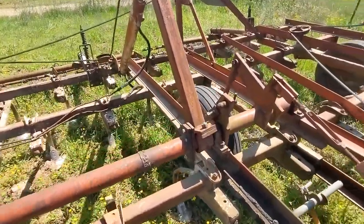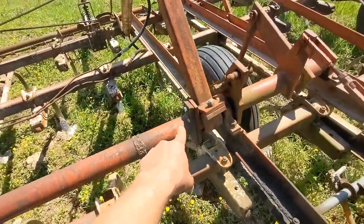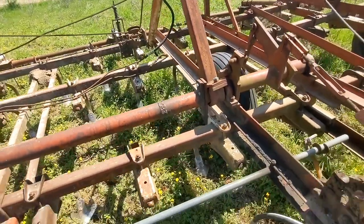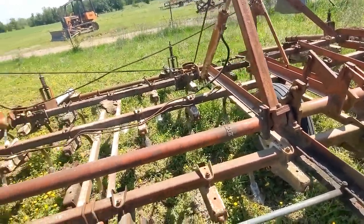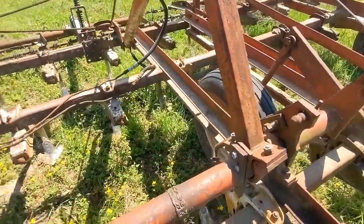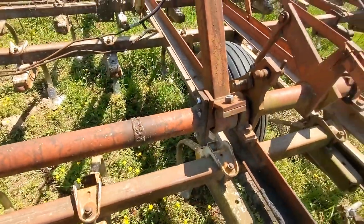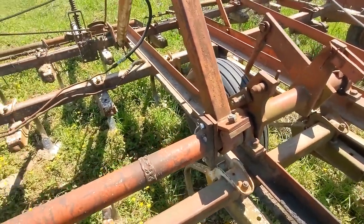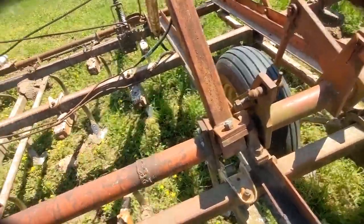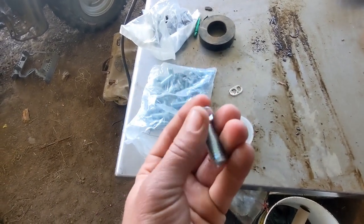So the problem that she was having, and I can see this has gotten loose again, is that it sheared the bolt off. And so this thing was just turning and it wasn't actually coupling them together anymore. So I've got some new bolts to replace all four of those. I hadn't really come across these before, but these are called plow bolts. I'll show you the new ones so it'll be easier to understand. It's kind of a mix between a countersunk head bolt and a carriage head bolt. It's got a square in there. Here it is. This is what's called a plow bolt. It's got a square on it like a carriage head, but it's countersunk.